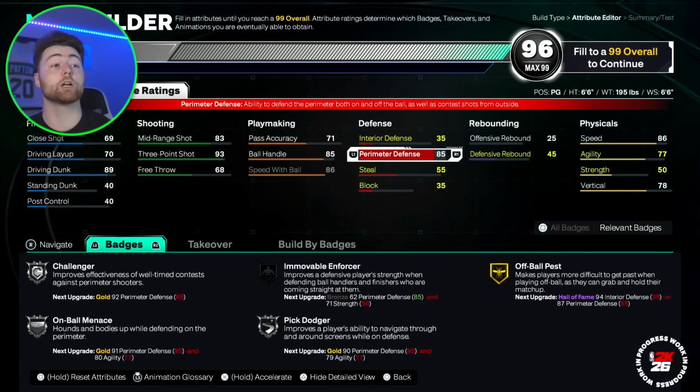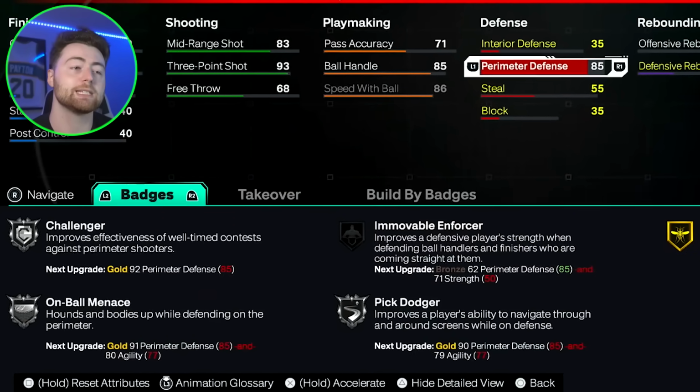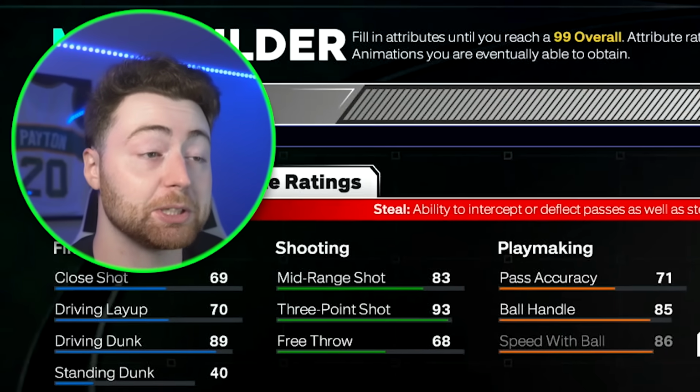But you guys are going to see here, we're going to go 85 perimeter, which gives us silver challenger, silver elbow menace, silver pick dodger, and we also upped our agility to a 77. So we have all silver badges. You could have the option to max +1 some of these. I don't know if I'm going to be doing that. There's a lot of badges you could boost, so there's a lot of options here.